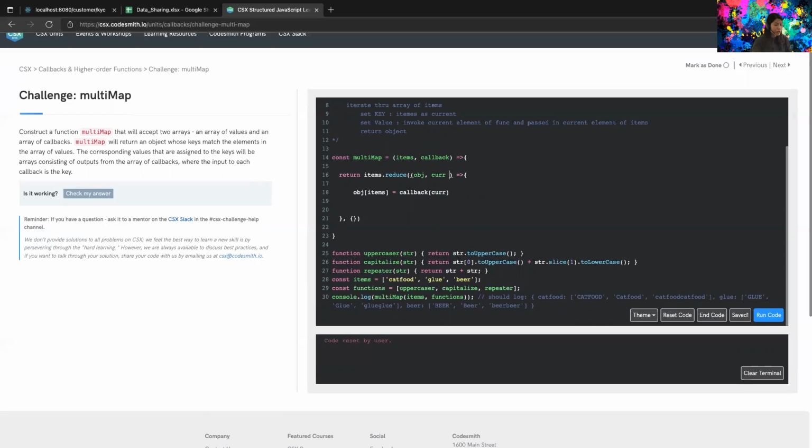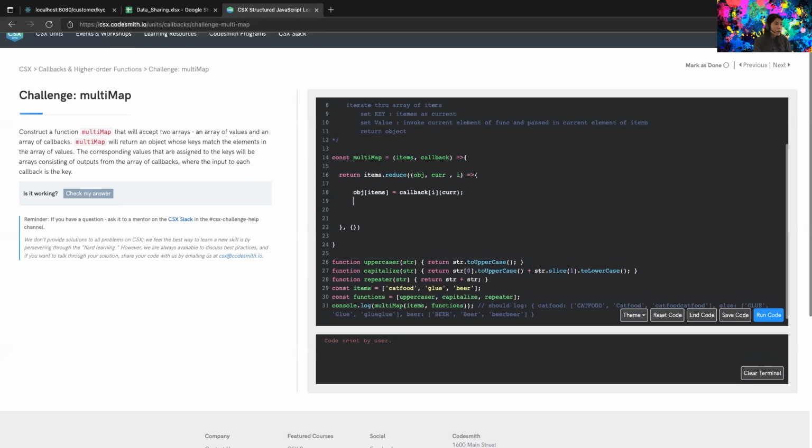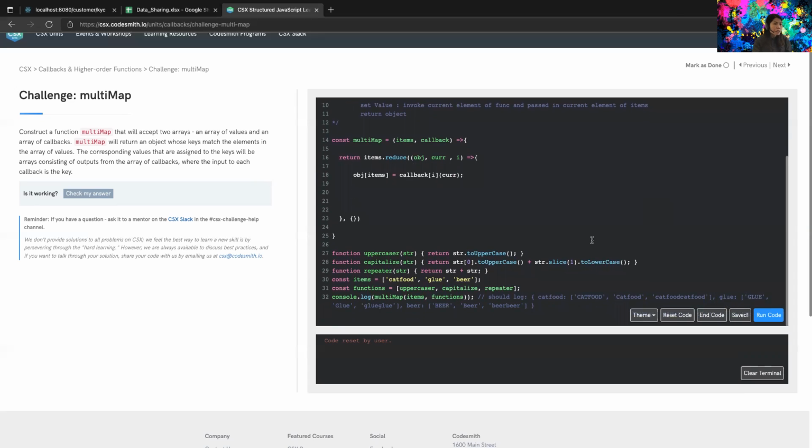So what's callback gonna be? I need to pass in index because we want to pass in each callback. So we pass in index i. So what it should get is the value here, each time the function is called.